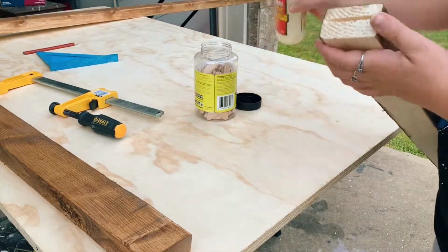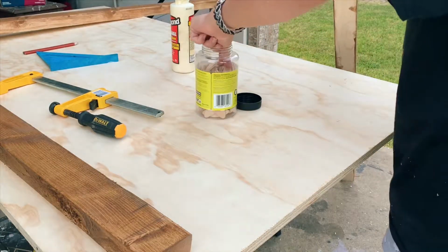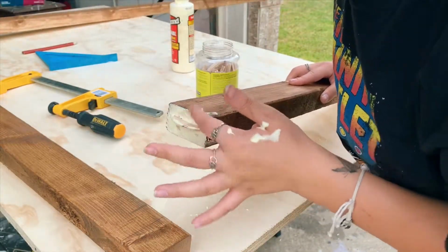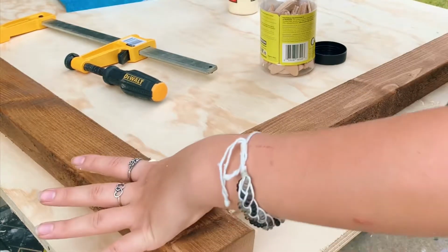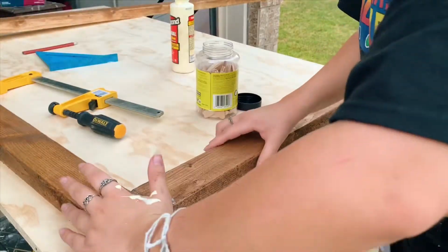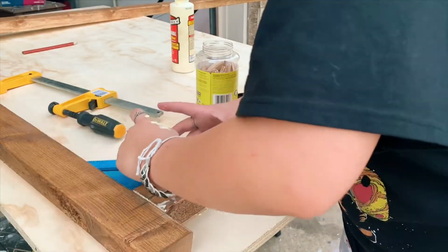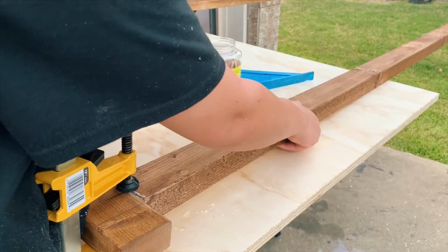Now I'm using my Titebond wood glue and my Ryobi biscuits to join the legs to the top. To wrap up this project, I just clamped together the legs to the top and let it dry, and then I somehow forgot to record how I did the legs, but I just did a basic spiral look that you will see in the reveal.